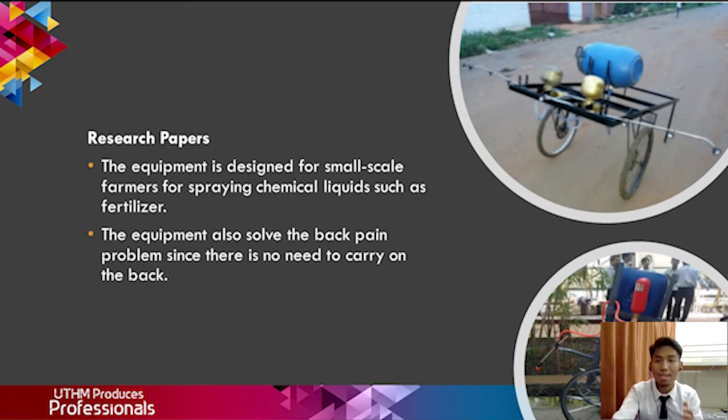This machine is a low-cost instrument for spraying fertilizer in agriculture areas because there is no need to carry it on the back, and this device also alleviates back strain. This equipment is also constructed with a greater number of nozzles to cover a larger spraying area in less time. Finally, the operator can cover 5 parallel rows without becoming fatigued.